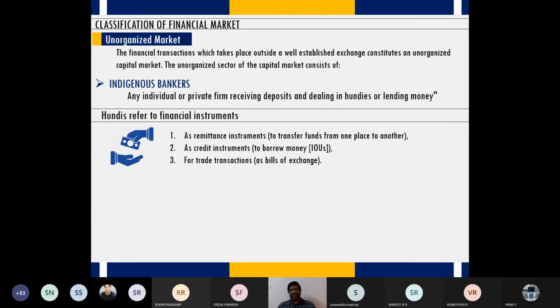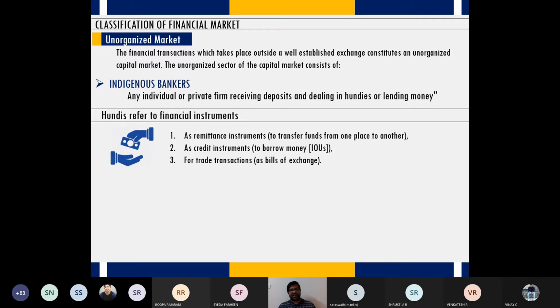Which means if you are a person who is importing, you don't have to pay me till I supply the goods to you. Rather, you go and deposit that money in a bank. Bank will give you a document saying that the moment you supply the goods, we will guarantee the payment to you. So now the issue is solved. See, this is an important instrument in export import trade, but this is not the invention of the modern banking system. It was invented by the indigenous bankers centuries back.